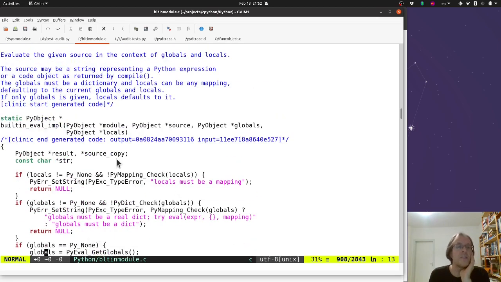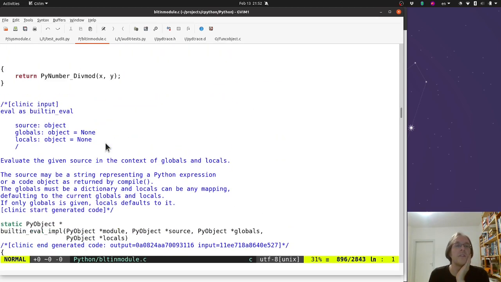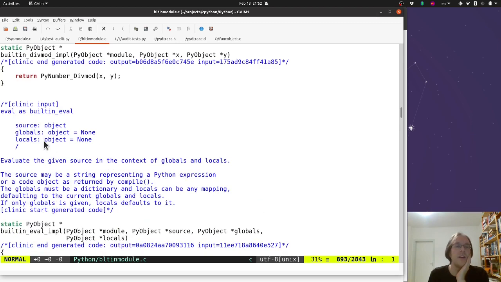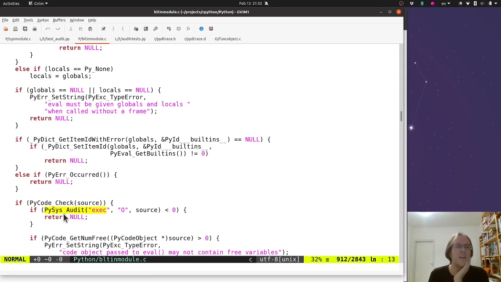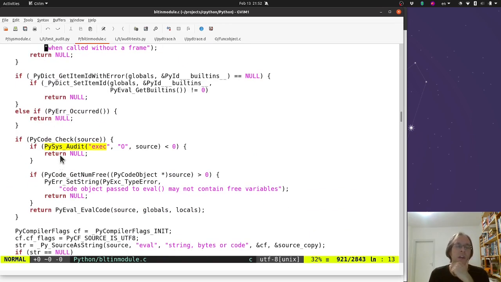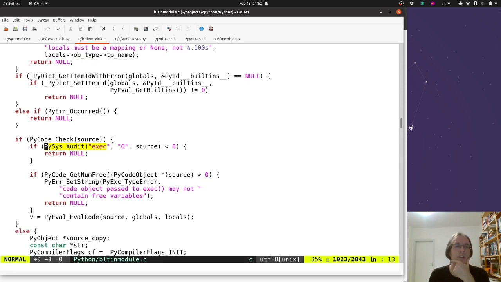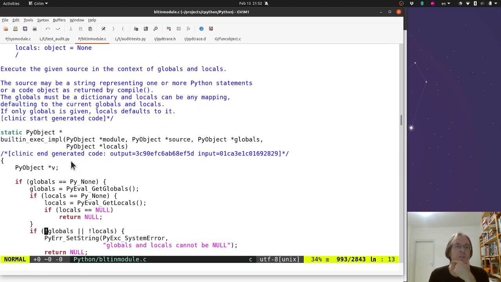So this is the eval built-in. In the case where the argument to eval is a code object, and the same is true about exec, right?